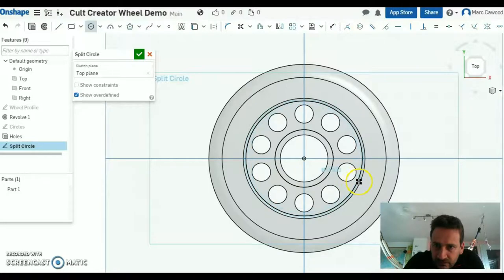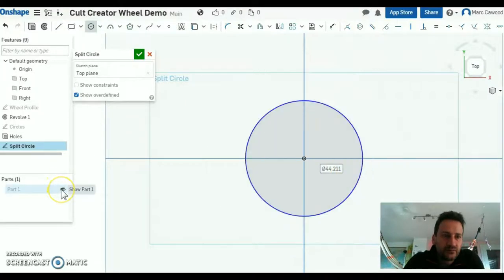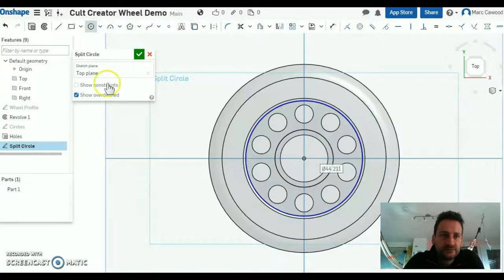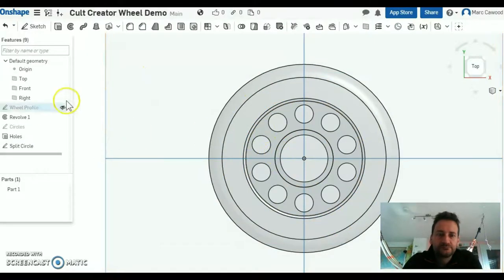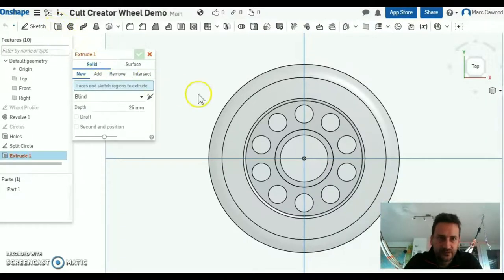It does seem to snap. Actually, it does snap. So that's our circle now. So if I hide the part, we can see there's our circle. And that we're going to extrude now to make our cylinder. How do we do that? We click on extrude. We click on our split circle.